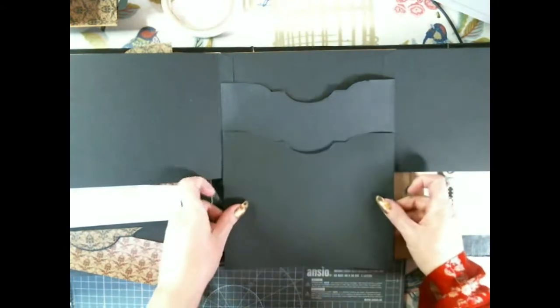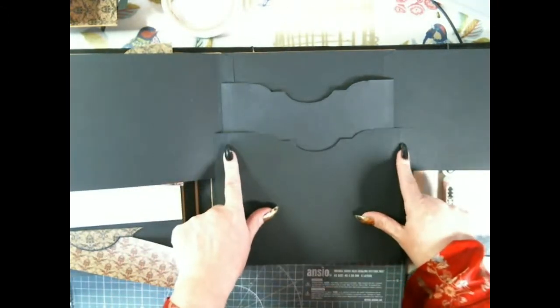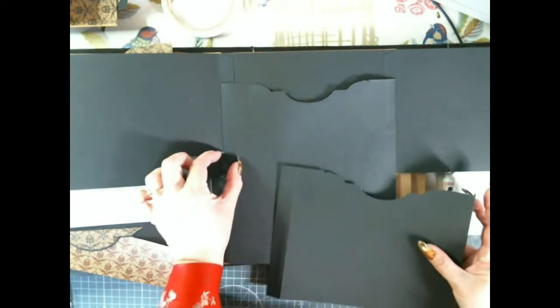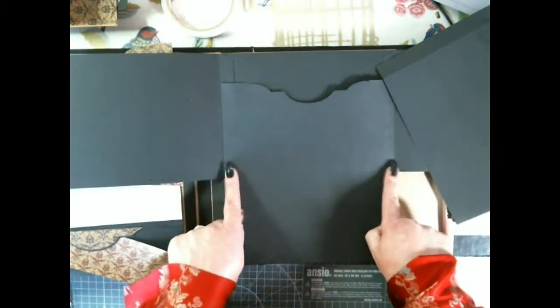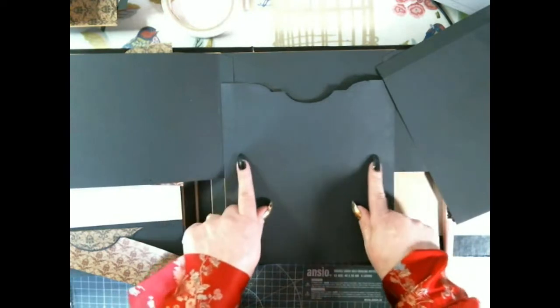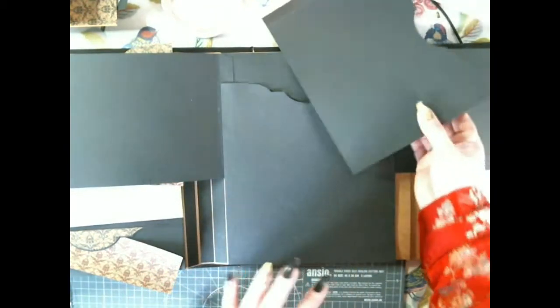Okay, so the next one, which is going on top of here, is, now I've made the flaps on the sides of this slightly bigger because I didn't want a huge amount of bulk. You'll kind of feel it if you put it in. If you put lots of the same size and build it up, it gets really bulky. If you elongate slightly, it kind of spreads that bulk out slightly, so it's not so bad.